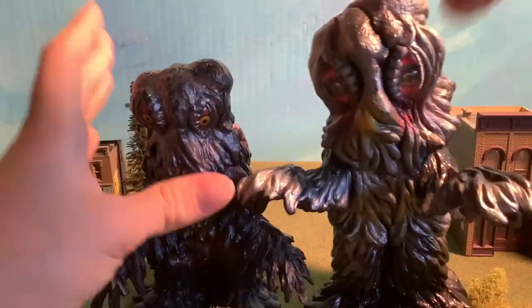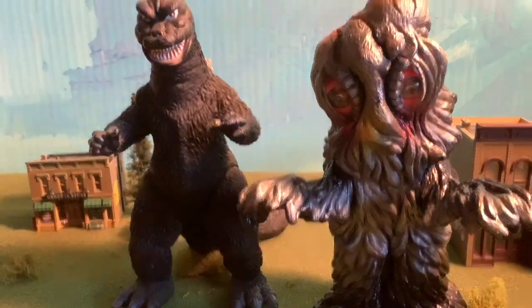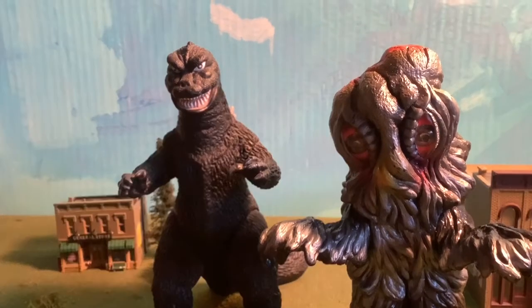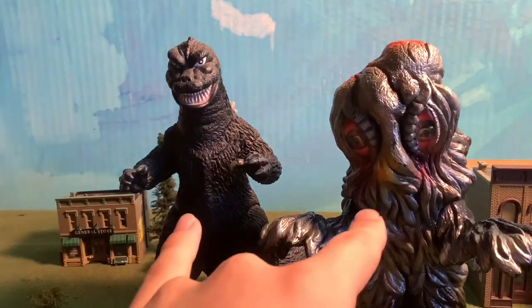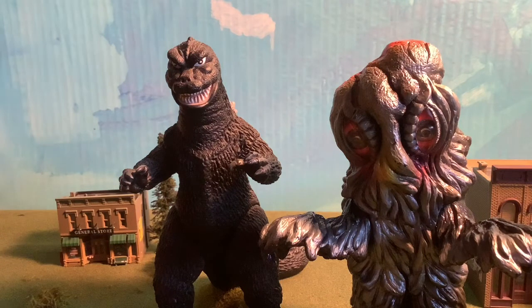So the last comparison would be, alright, that transition worked horribly, it would be these two figures. Typical Godzilla. As you know, the suit was reused in plenty of movies from 1968 until Godzilla vs. Gigan, if I'm saying that fact correctly to all you Epic G fans out there. But this is the comparison. This is even bigger than this, so if you were to compare these two, it would be size accurate. But if you were to take this Godzilla version out of the picture and maybe compare this to a Godzilla that it didn't match up with in the original Godzilla vs. Hedorah, it's a little bit bigger than usual.